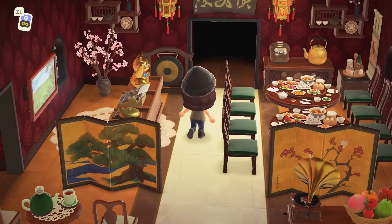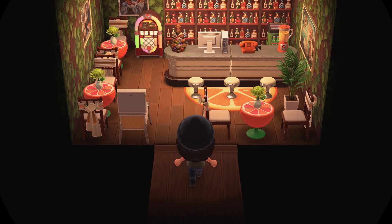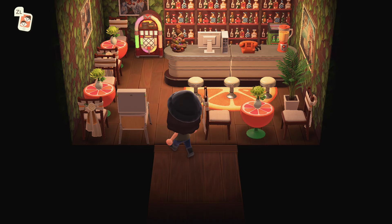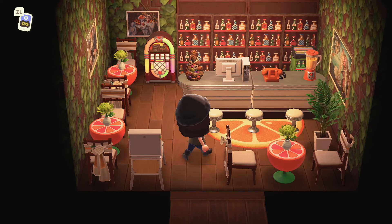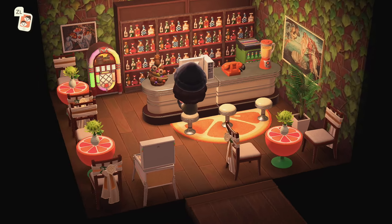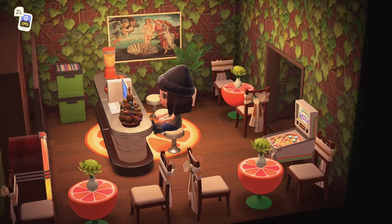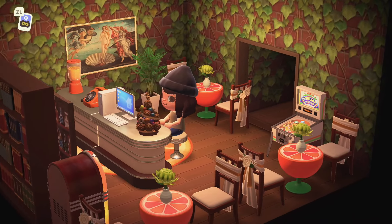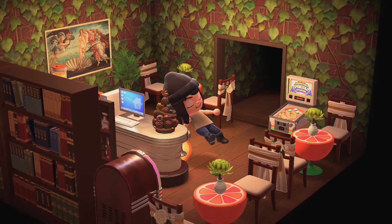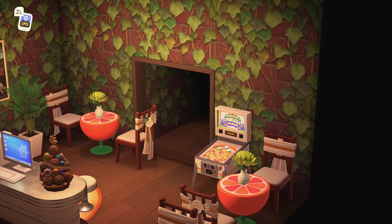There are six houses, so I don't want the video to be too long — hopefully you get the overall aesthetic. In the back room we have a cute little bar with a dive bar feel. The orange fruit table looks so cute with those green mums on top, and then you have a little jukebox and a pinball machine. Definitely feeling the entertainment center vibes.